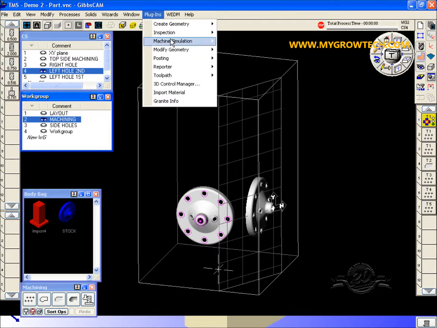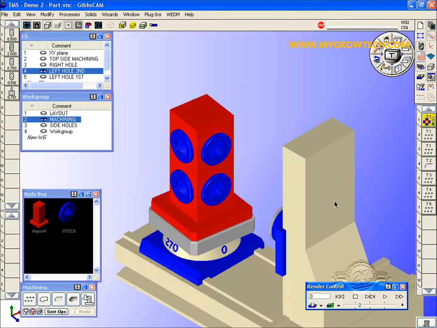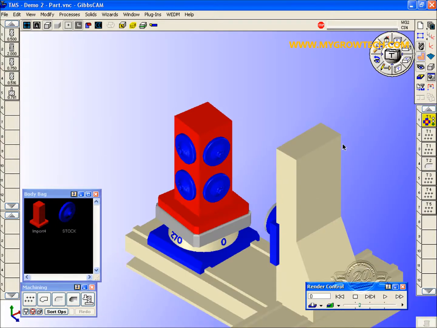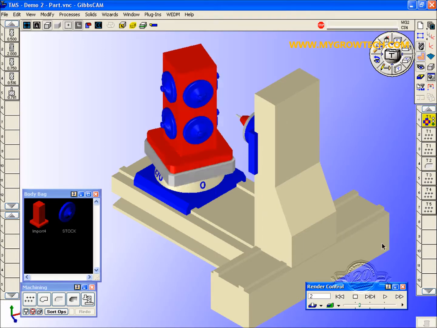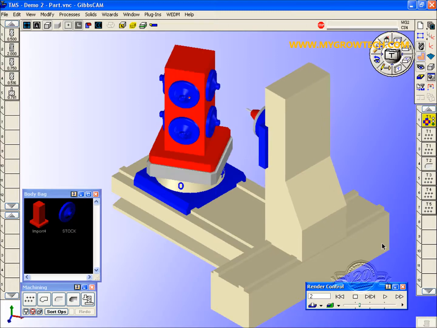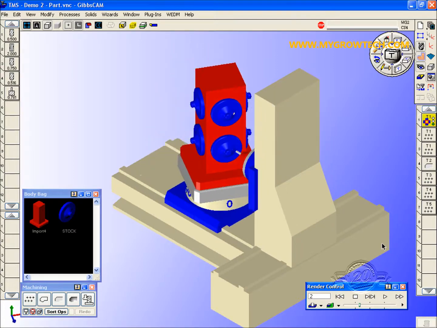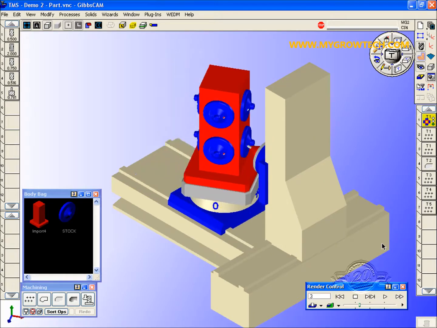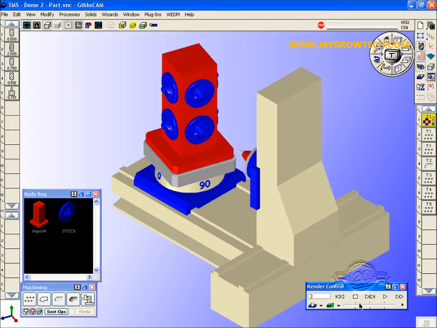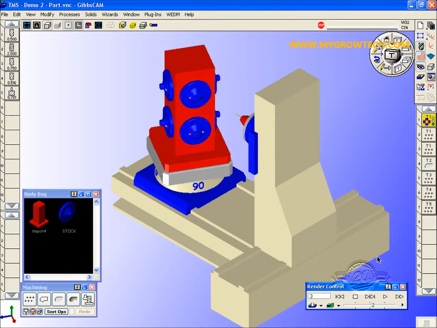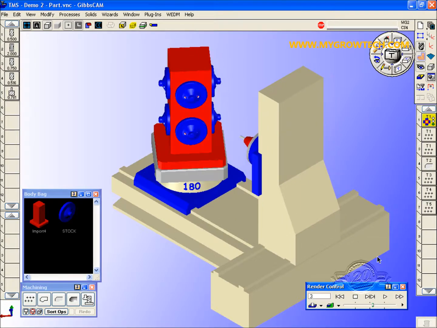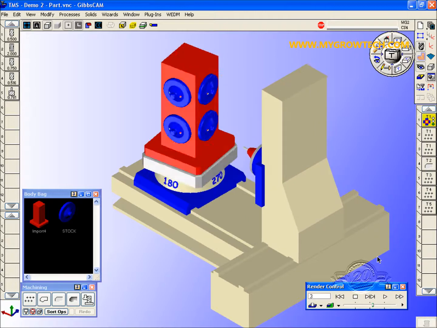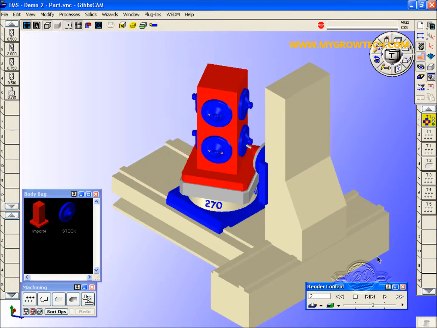Bring back in the machine simulation and take a look and see if we got everything going that we want here. We'll rewind the cut part render, and run it through one more time. So now we index back and forth between the two different positions. Nice efficient tool path instead of indexing all the way back around. And this is the way you go ahead and set this up. We'll run this through for you and take a look at what's happening here. You can see it's indexing positive and negative 30 degrees. The angles on the holes are 30 degrees, not 45, so we have to index back and forth a little bit.